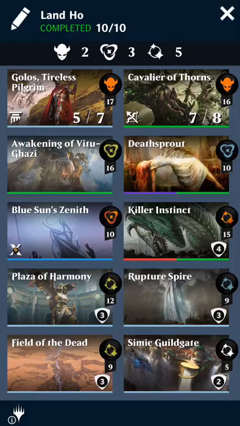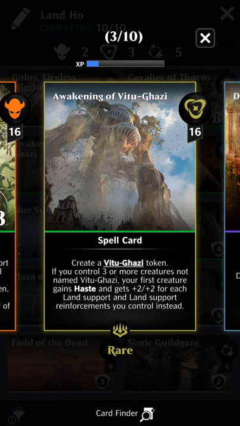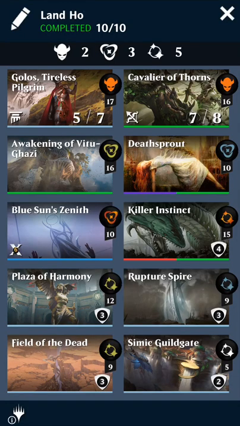The final pieces to this deck are Fields of the Dead. This card is actually incredibly important to the deck because all the zombie tokens that it produces for free are ultimately going to be the reinforcement stacks that Killer Instinct is going to be taking away. So it's nice to have that. And the other really important piece of it is it gives us our third creature. And we need that third creature so that Vidu-Ghazi buffs the first creature instead of making the Vidu-Ghazi token, which is a 9/9, which isn't bad, honestly, but we want to buff the Cavalier of Thorns instead.